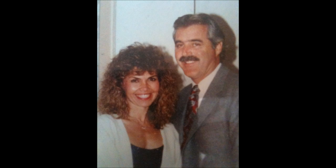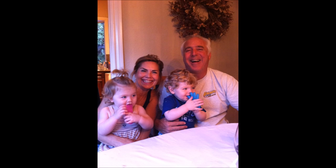And as time marches on, our grandkids came along. They look like they're about 3 or 4 there. They're 6 now. There's a little trip to Hawaii together. And of course, we got to have an anniversary cake photo in the picture. So happy anniversary to my wife of 38 years. Hope you enjoyed.